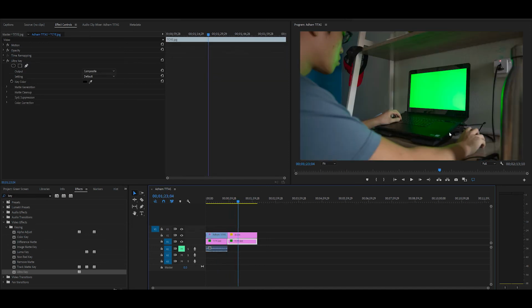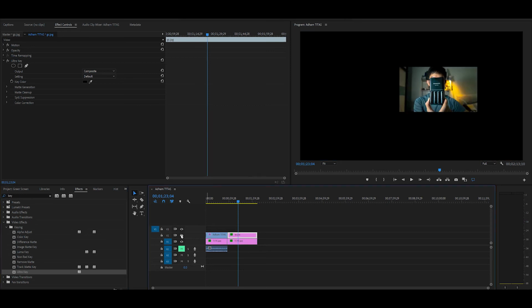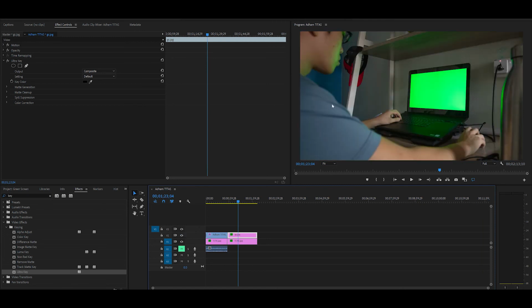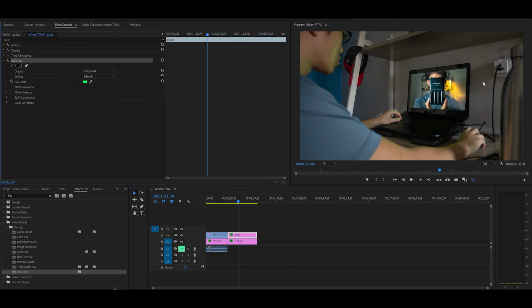Next, we have me on my laptop with a green screen. So same thing, drag the ultra key down to the footage I want to edit, which is my footage. If I close my footage, it will be that footage. I already resized this footage down to the size of a laptop to speed things up. So first things first, I'm gonna click on the eyedropper tool. Same thing. Then what's gonna happen is it's almost clean. There is some excess on my skin, on my face, which is a bit greenish, if you will. It's not exactly reflected on this color, on my fingers as well. Sometimes your laptop is a lighter color. This is what's gonna happen as well. But I'm gonna continue on.